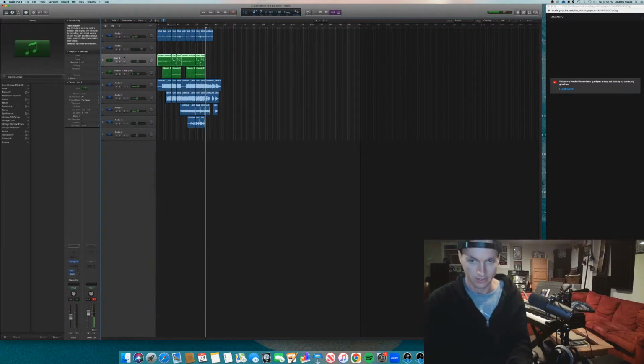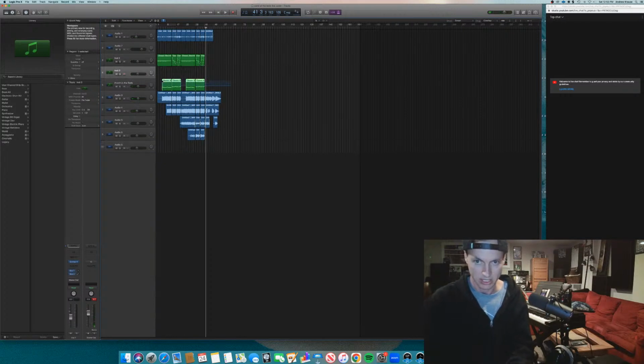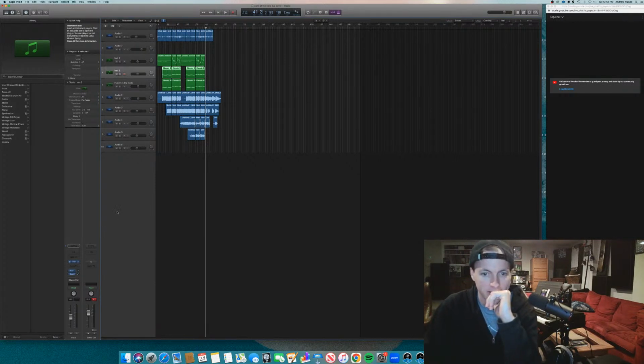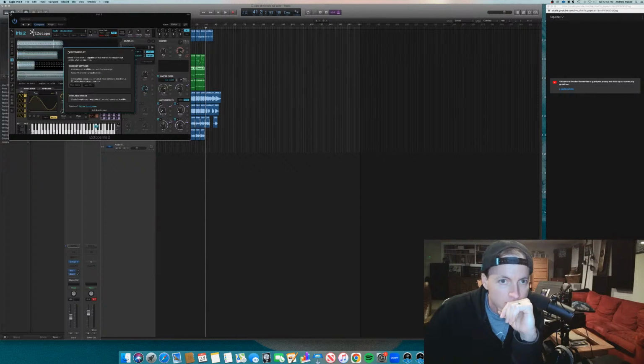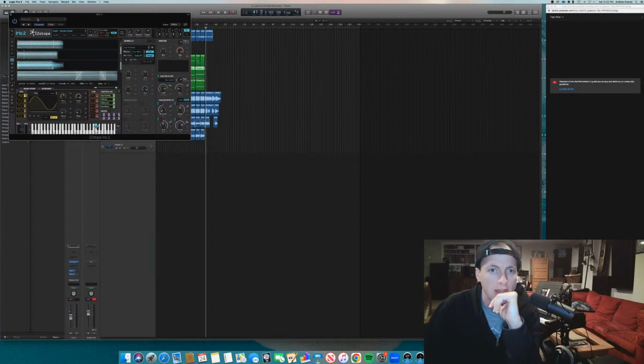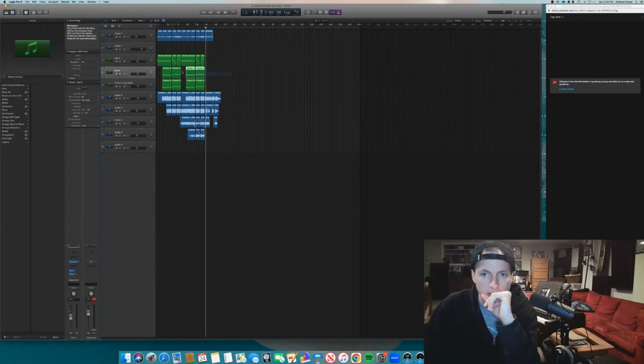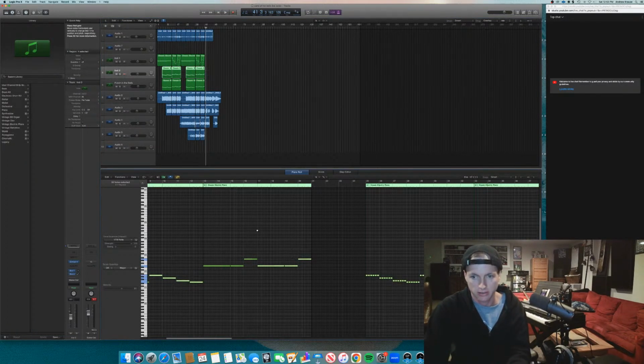Now for fun, we could take this a little bit in the same direction as the original, bringing in a slight choir sound, just like a choir pad. Dream choir. And then that's the same MIDI as our bass line.